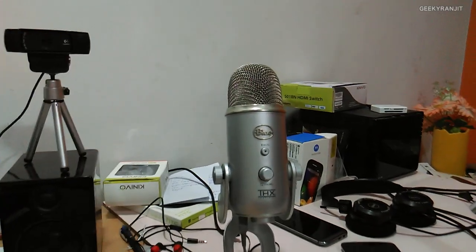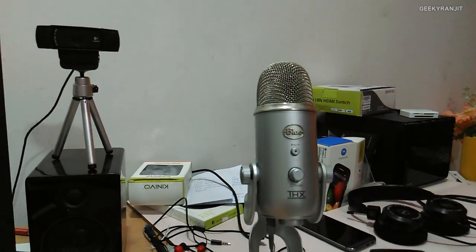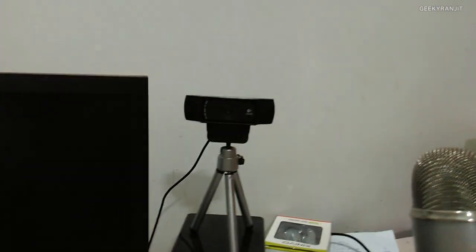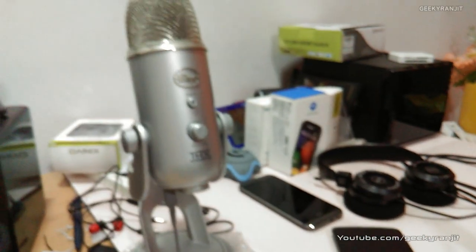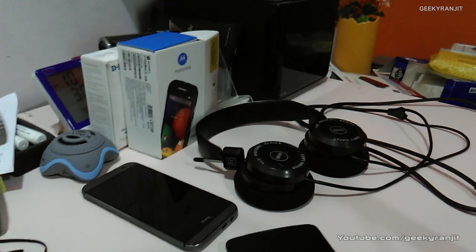These are some macro shots that I shot with the HTC Desire 816. Now I'm recording this video with the Desire 816 indoors in completely artificial light in my office, so this should give you an idea of how it records in artificial light. We do have tap to focus — you can just quickly tap to an area and focus. For example, I'm tapping on that speaker and it quickly focuses. For objects that are far away you don't have to tap in, but if you do tap, the focusing is pretty fast.